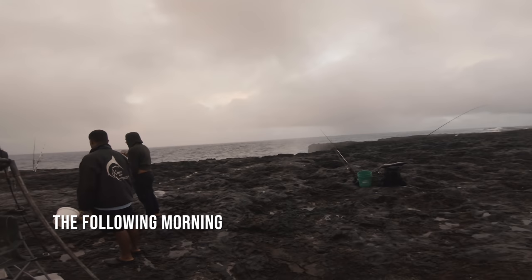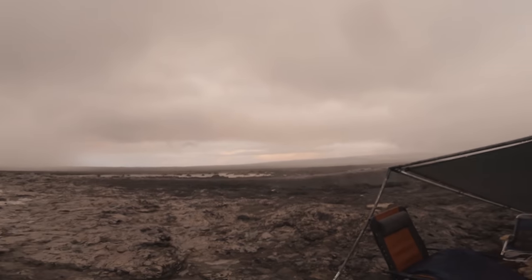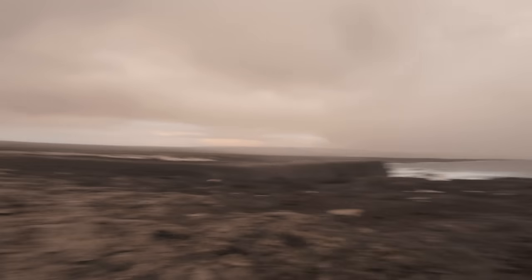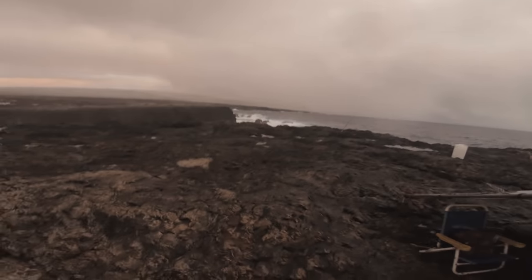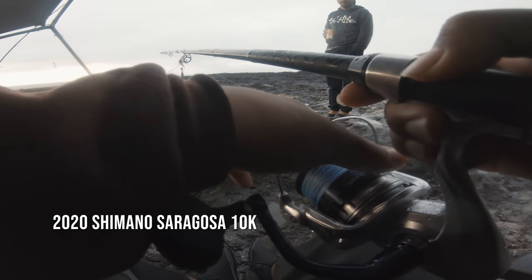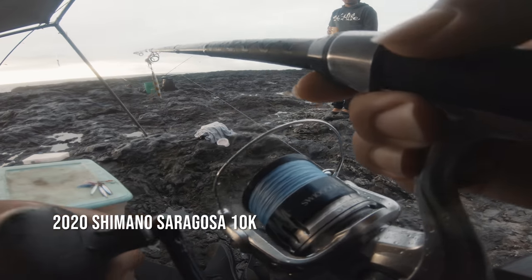Oh, bro. Good morning, Hawaii. And it's raining. Got wet last night. That's where I slept. Damn. Hey, we got some nice skies over there, but it's raining. It's pouring. I was snoring. No hits last night. That sucks. Saragosa. 10,000. 10K.